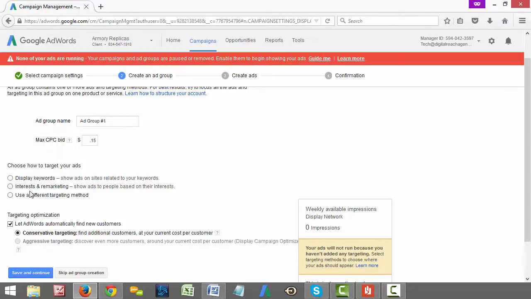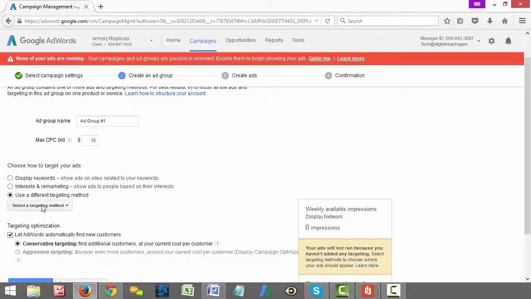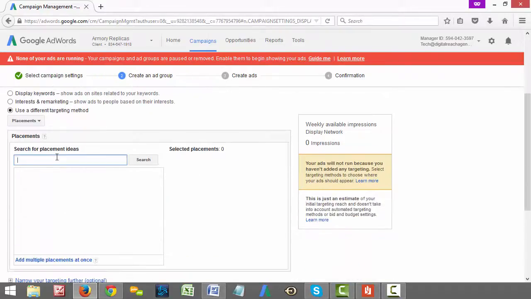All right, so for targeting, since this is a GSP, we have to start with placement targeting. So placement targeting is one of these, so we have to click use a different targeting method and placements. And what we want to do is type in mail.google.com, which is the site that people land on when they're in their Gmail account, mail.google.com slash a bunch of backslash garbage after that.